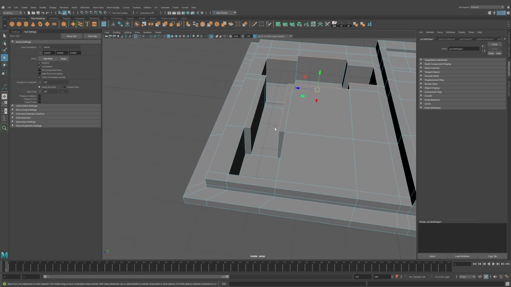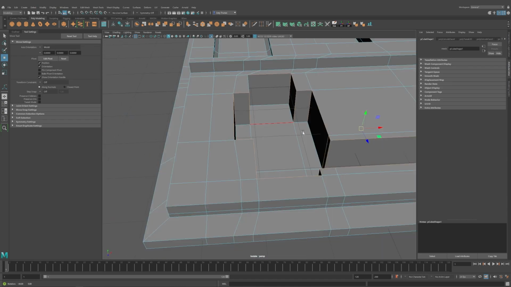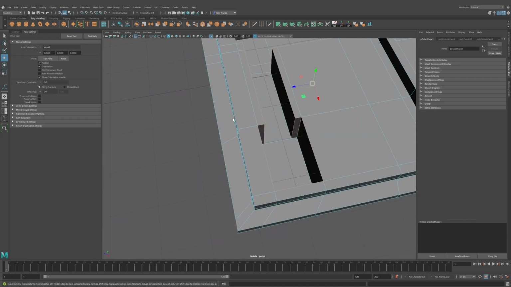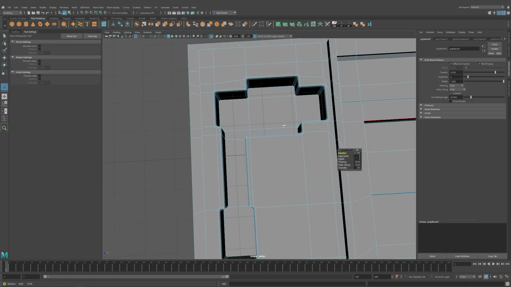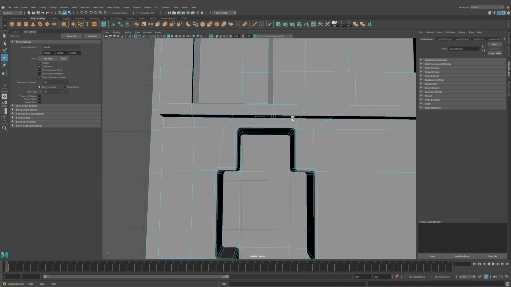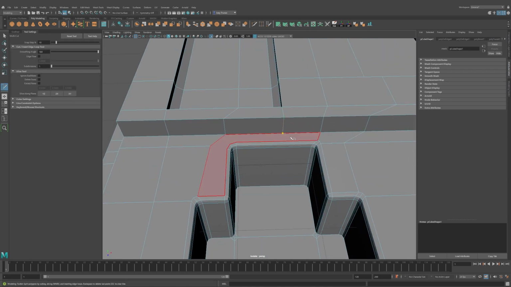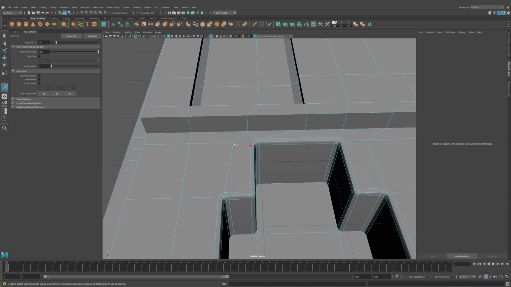So I'm basically going to select all of these edges. I'm going to work on this little handle area first, and we can start beveling it out. So once we add a bevel, we're going to move the segments up to 2 once again, but we will have to go in and clean it up a little bit. That way they're not more than 4-sided, so we're going to go through with that multi-cut tool, delete some of those edges, and then start reattaching some.